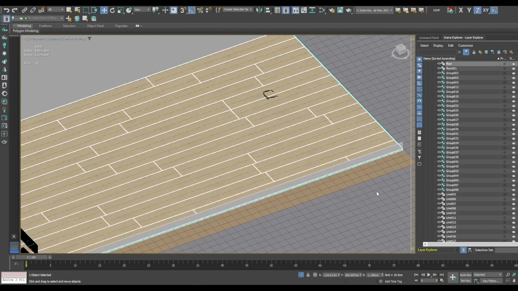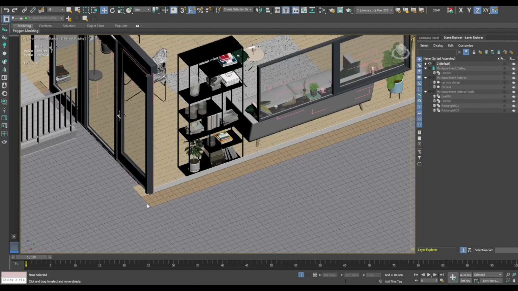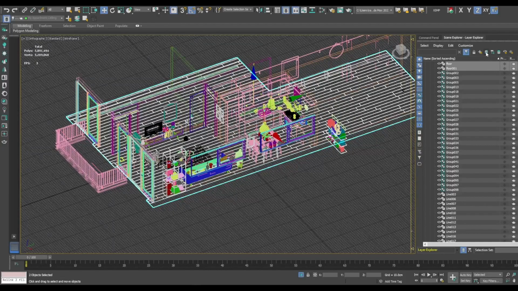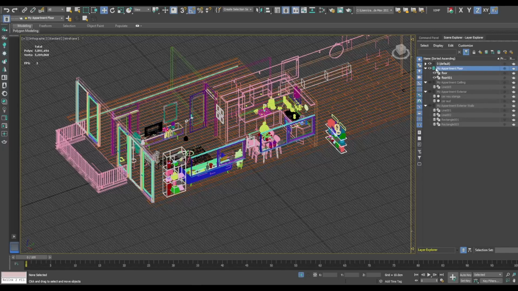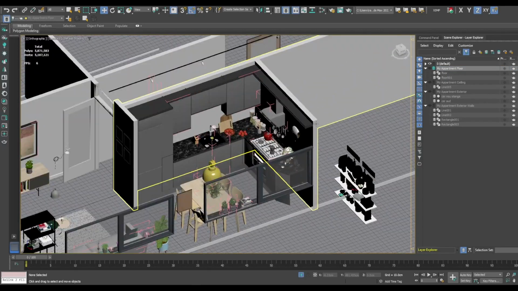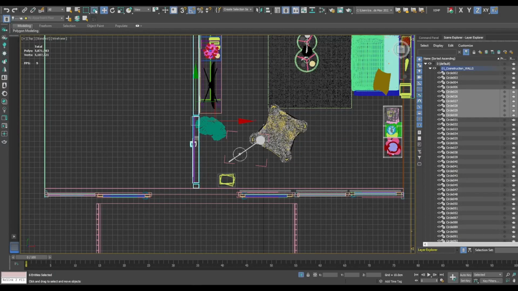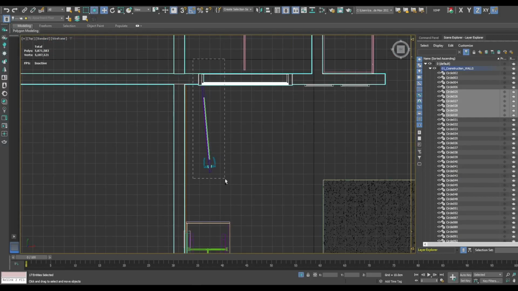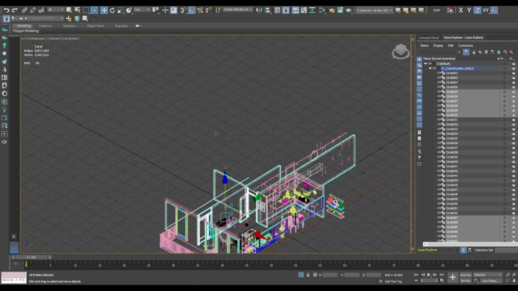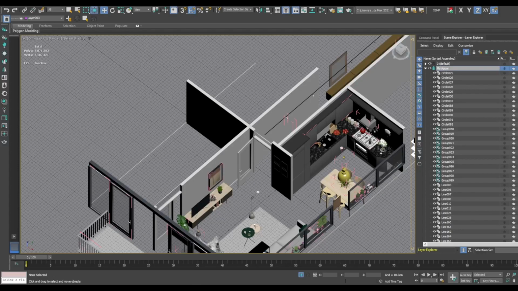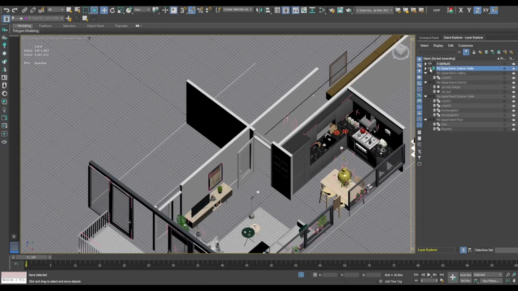Now I have the floor. As you can see, there are two. I don't know exactly what this is, but I'm going to take both of them and create the floor layer. I'm going to go to the plus, My Apartment Floor, and I'm going to hide it. Next, I'm going to take the interior walls, also the doors, go to the top view, and go with window crossing. I'm going to select the door, like the other door. This is an open door. I'm going to select it. What else do I have here? And that's all. I'm going to create a layer called My Apartment Interior Walls, and I'm also going to hide it.